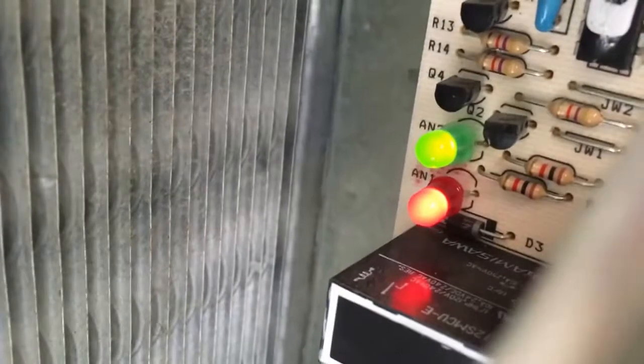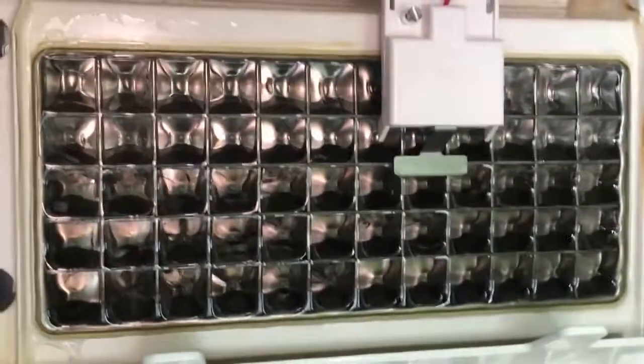Obviously, the ice thickness thing is still connected to the ice, and the flapping thing is, I can't remember what it's called right now, but it is still in closed position. Watching the ice melt is kind of neat. You can see the thin layer of water that forms behind the ice, and it bubbles, and you can't really see it too well in this camera, but it's kind of neat to look at.